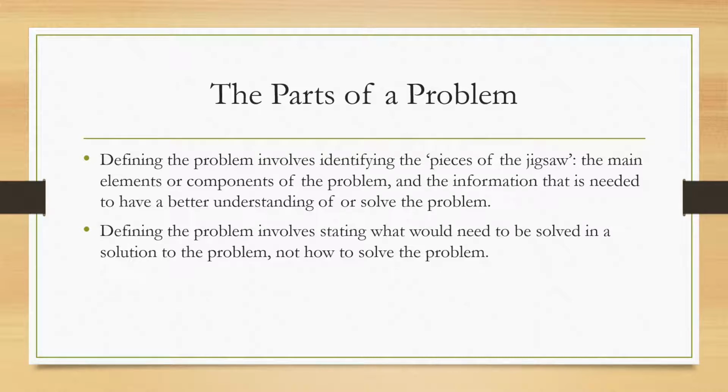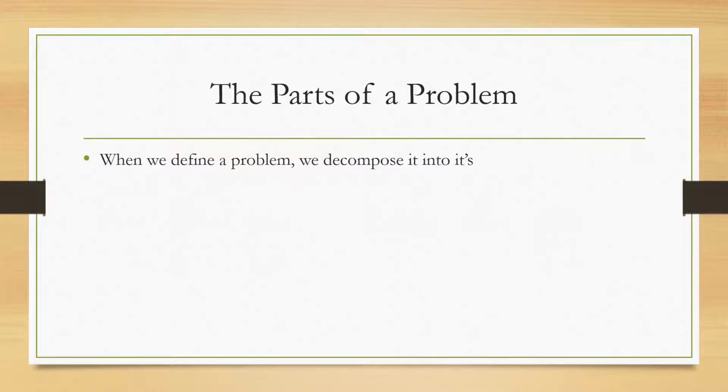We're not going to, at this point in the process, think about exactly the implementation of that to get a solution. That's a problem for the future. We're just trying to work out generally what needs to exist, not the form that it will take. So when we define a problem, we decompose it into its features, its components, and its elements.